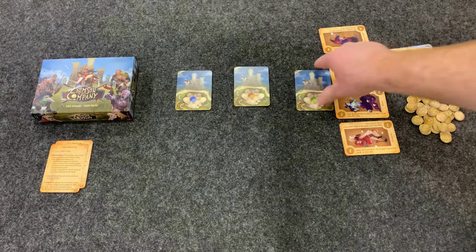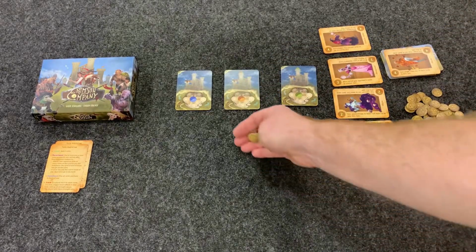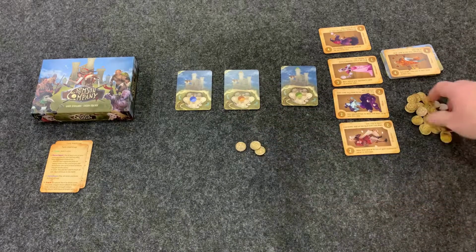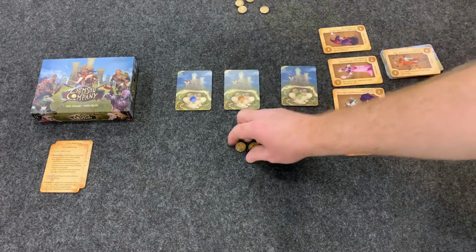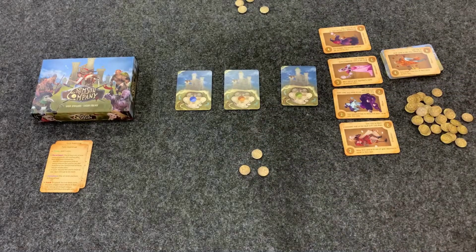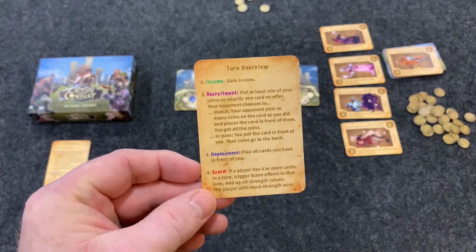Now you're going to pick the first player. You can do that by flipping a coin or however you want, but the first player will get 3 coins, and the second player will get 4 coins. And at all times, each player is allowed to know how many coins each other player has. Now, to start off the game, you're going to go through each turn, and you're going to continue these turns until someone wins.